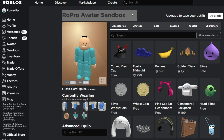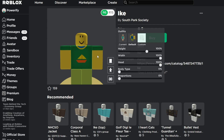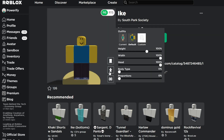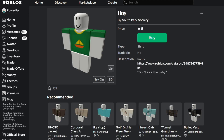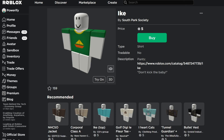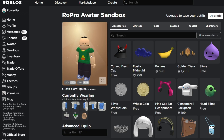I also have a different outfit to show you guys, because I saw two outfits that you could use. Here we have the boat shirt. I'm not exactly sure when I've seen Ike wear this shirt, because I've only seen Ike wear these pajamas. But this is also one of his outfits. We've got the boat shirt and the pants. I think this one looks way cooler - it's definitely way more unique than the pajamas. This one just makes him look like he's in Squid Game or something, but it actually has some cool drip to it. These are all five Robux, so it's pretty cheap, and there's still going to be 60 Robux for the entire outfit. Just choose whichever outfit you would like.